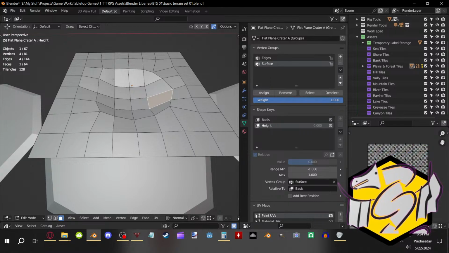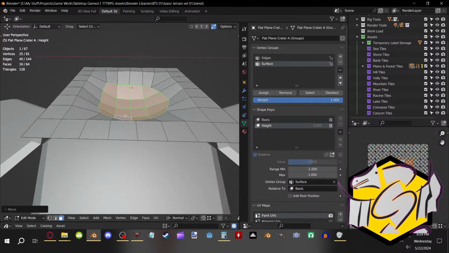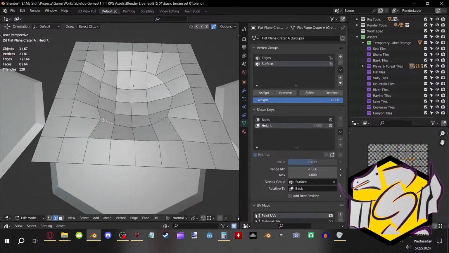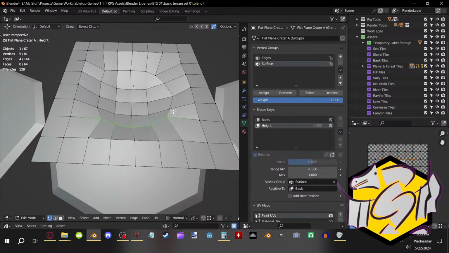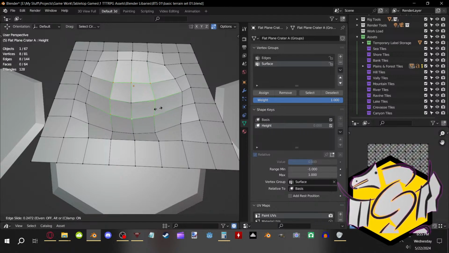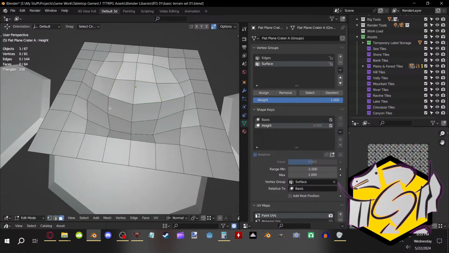So now that we're in height, we're going to take this and go down about halfway, and around. And that.